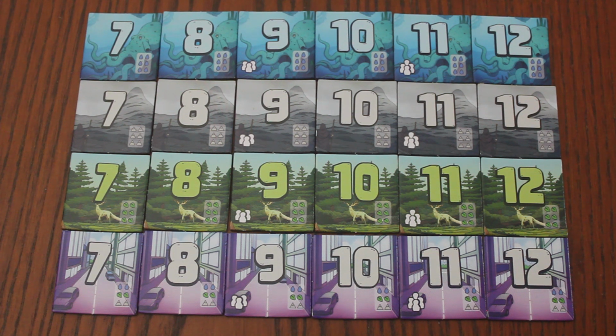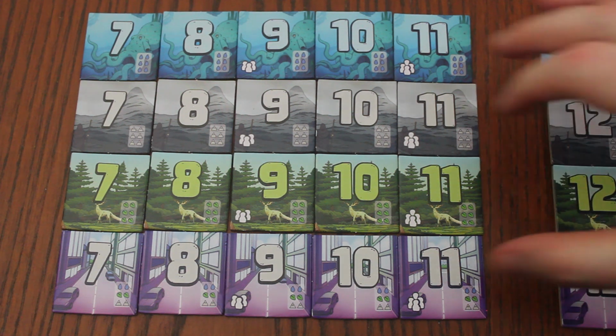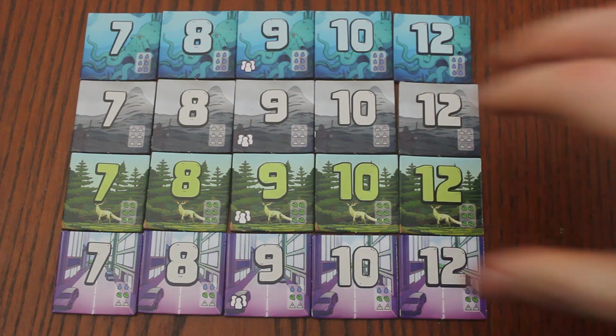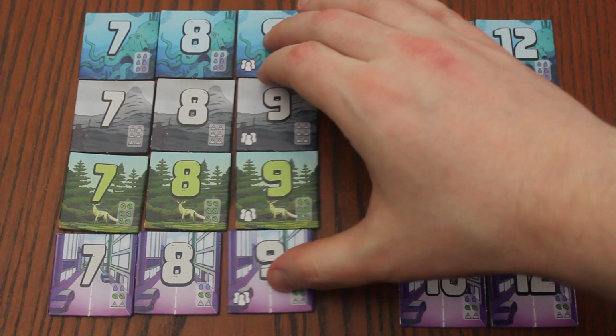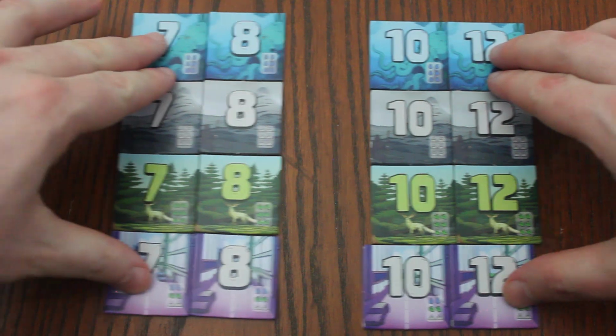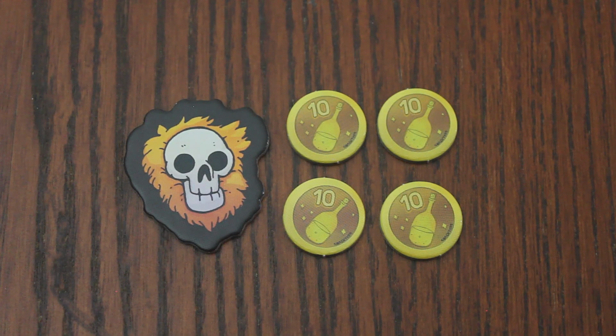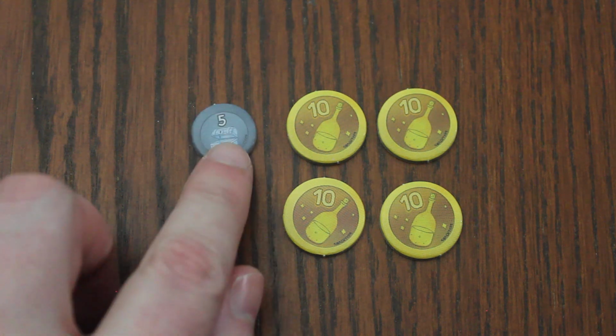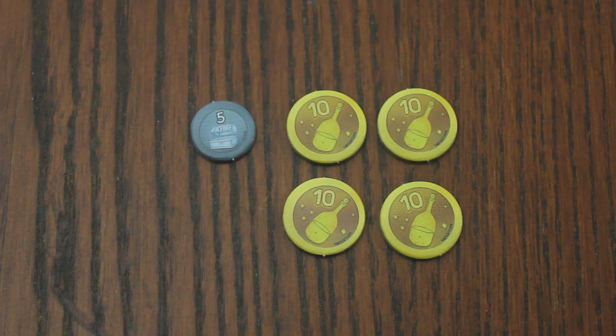If you're playing with only 3 players, you're going to need to remove all of the 11s marked with the 4-player icon, and if you're only playing with 2 players, you'll remove the 9s and the 11s. Randomly choose a start player and give them the first player token and 40 coins. Each player after that will gain an additional 5 coins. The second player will get 45, third player 50, and so on.